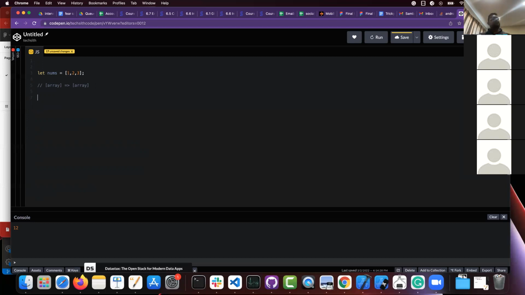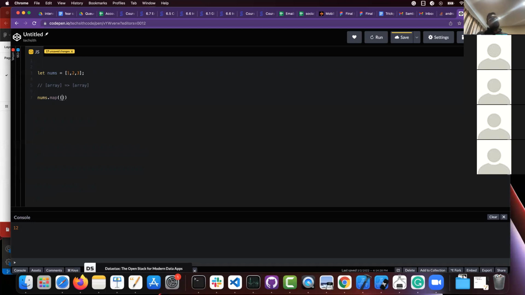So the way to call it is I'm just going to say nums dot, and the function name is called map. This is part of the array, you can just call it directly on an array. What the map function says is, just provide me this transformation, a callback function, and inside it does its own unique thing. All you have to do is provide the functionality of what you're going to transform.